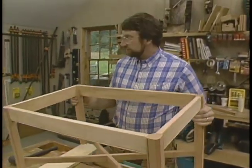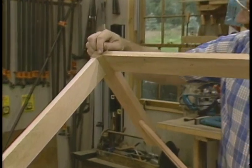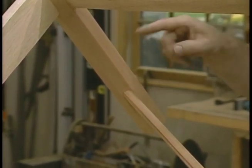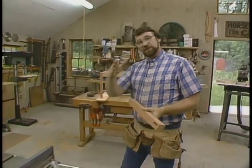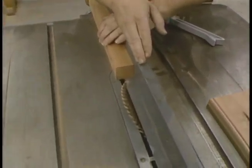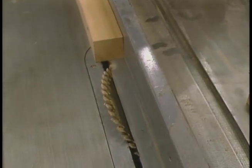The next step is to knock off the inside corner of each leg. That allows me a flat spot to fit the cross brace into later, plus it makes the leg a little more elegant. And to do that, all I'm going to use is the table saw. I've tilted the blade to 45 degrees, and I've set the fence in the right position. And I want to make sure I use a push stick as I go through the last few inches.